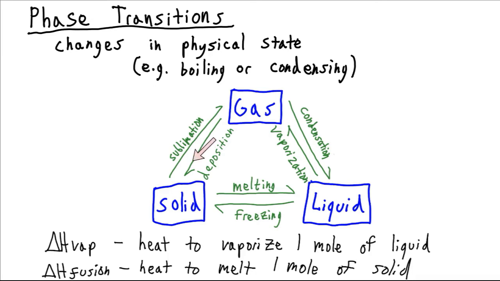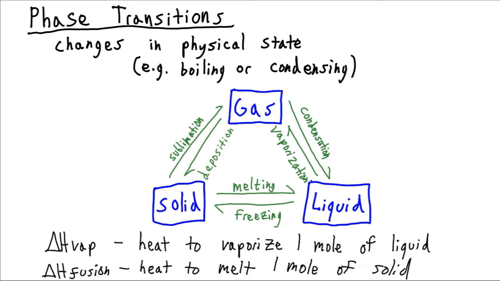Now, for these transitions, there requires a certain amount of transfer of heat energy under standard conditions. So in order to vaporize a liquid, that is going to be defined as the enthalpy of vaporization, the amount of energy needed to convert 1 mole of liquid into the vapor phase. Now, if you were going to condense a liquid, then it would be the exact same number except negative. So your enthalpy change would be negative delta H vap here.